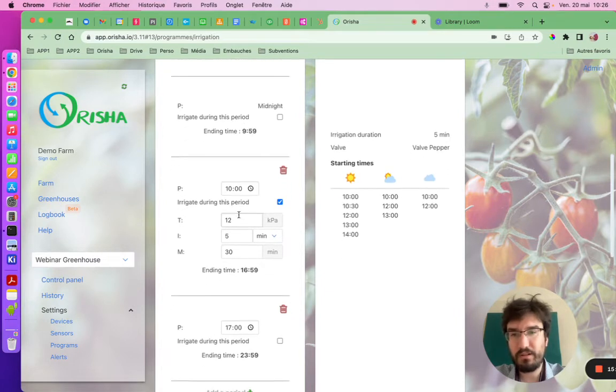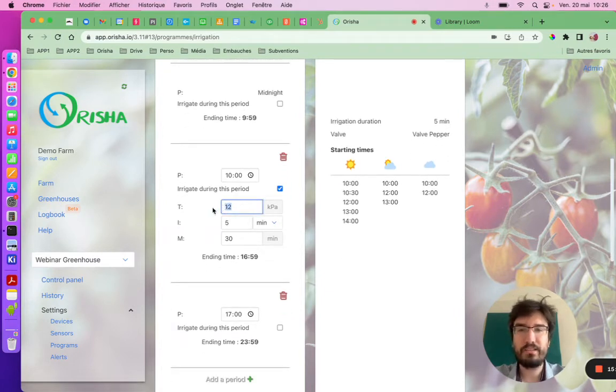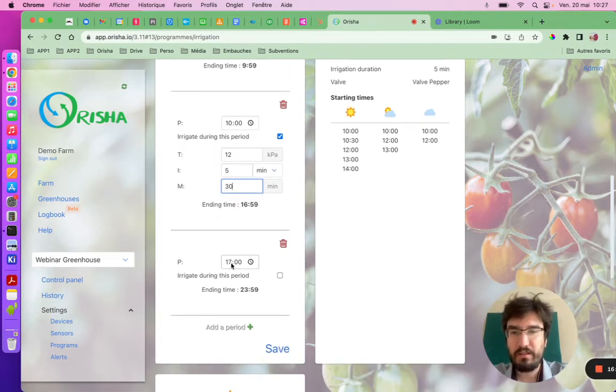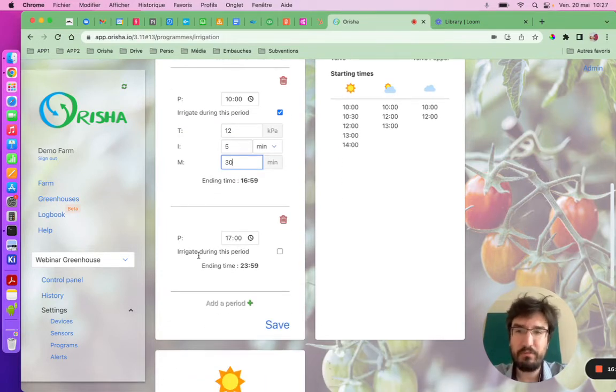And then from 10 o'clock, every time the tensiometer reaches a threshold of 12 kPa, kilopascal, it will irrigate for 5 minutes. It will wait 30 minutes, and then it will do that every 30 minutes if the tension rises above 12 kPa. It will do that until 17 o'clock, and then we won't irrigate. We choose not to irrigate from 17 o'clock to midnight.